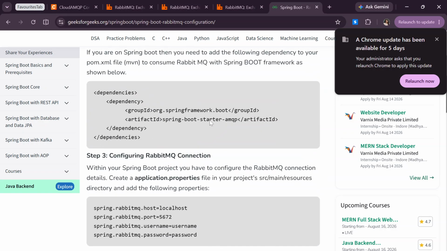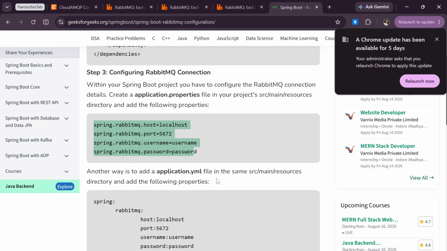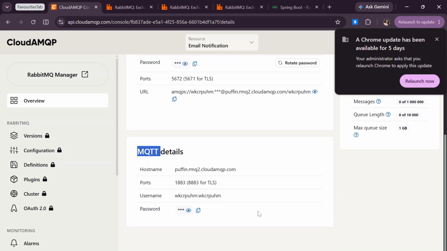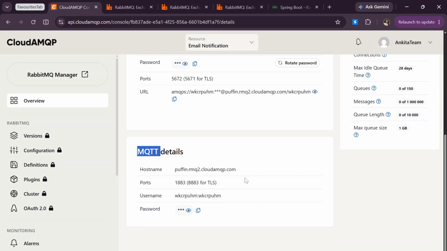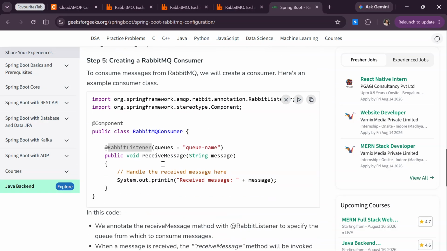We need the Spring Boot starter dependency. In application.properties, we need to set up these variables which we got from the online hosted RabbitMQ. And then we need to do this binding of queue and exchange.